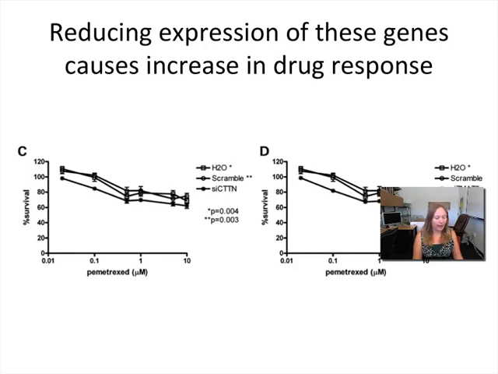Then they went on to do some real biology. Here they knocked down the expression of the genes. So if you have a specific gene in mind, in this case CTTN, you can silence that gene a little bit using a particular technique that makes it just less expressed. And what they're showing here is that if you take a little tiny bit of the drug and add it to the cells, then the cells don't die. And if we follow the open boxes here, that's just water. So if you add more of the drug, the cells die at a higher rate.